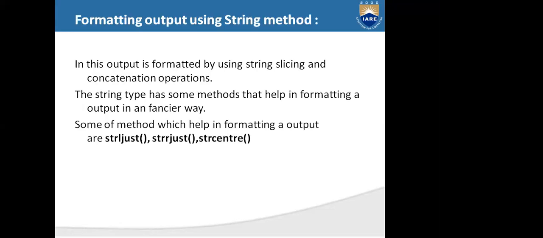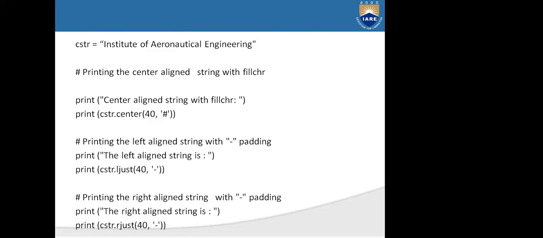And also, while doing these justification methods, I can use some characters for filling. By default, when we are doing left justification, previously we have done, it is right justified. If it is 10, in 5 columns it is right justified. By default, numerics are right justified and strings are generally left justified. But in case of string formatting, even though it is a numeric value, it will be taken as a string only. That's why it is left justified. So the remaining places are filled with spaces. Instead of spaces, if you want, you can fill with some other characters also using these methods.